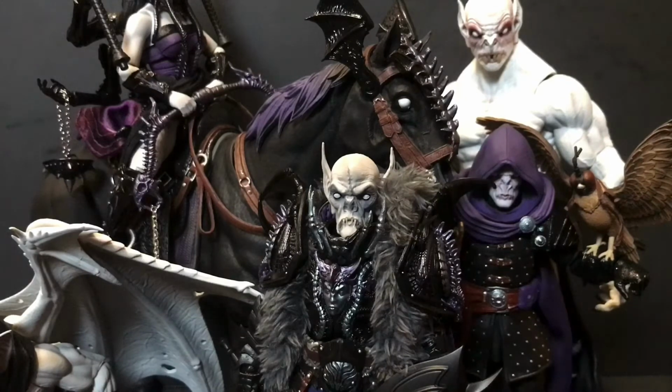These guys and those guys were fairly light as far as representation goes in this line, at least compared to the Skeletons and the Legion of Illythia, which is a little bit more diverse of a faction, whereas this is just strictly vampires and the Skeletons is strictly skeletons. The Legion of Illythia and even the Circle of Poxus have a little bit more diversity amongst their faction members. So it's nice to get some more characters, but I would also like to see some different races in this faction, if that's a thing.